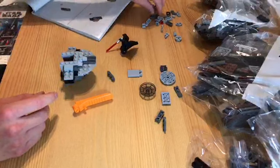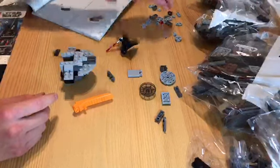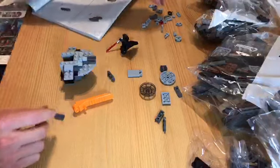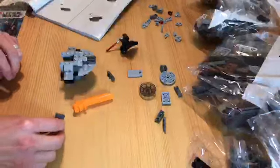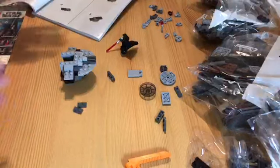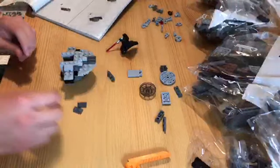Okay, they're all such small pieces, though. That's the only thing I will say so far. It's quite hard about this build, all the pieces are really small. A lot of small, delicate pieces. Two of those. Okay.